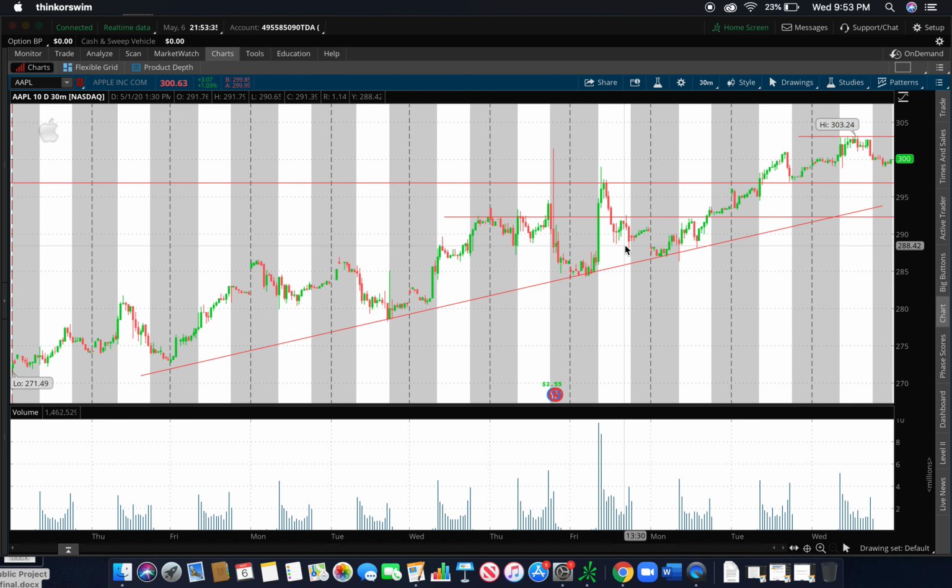I could be wrong, especially because a lot of stuff has been going on where they just released some random news that is going to try to pump the economy. But charts usually don't lie, and like I said, that's why I personally think that Apple is going to slow down a little bit and not continue to gap up, and possibly retest some of these support lines that I drew.